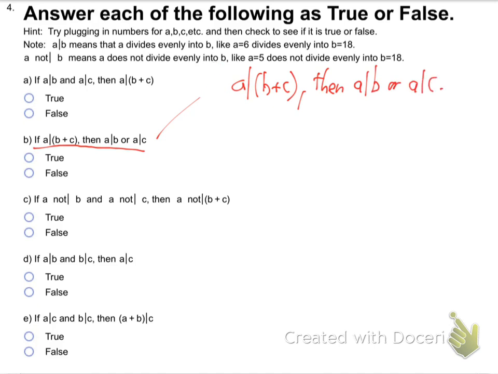This is great, because it makes you think about logic and how it works, if-then statements, and, or, all that. All right, so give that one a try. Try to make up an A and a B and a C. So make them easy. Don't do hard numbers like 79. 2, 3, 4, 5. Numbers like that.